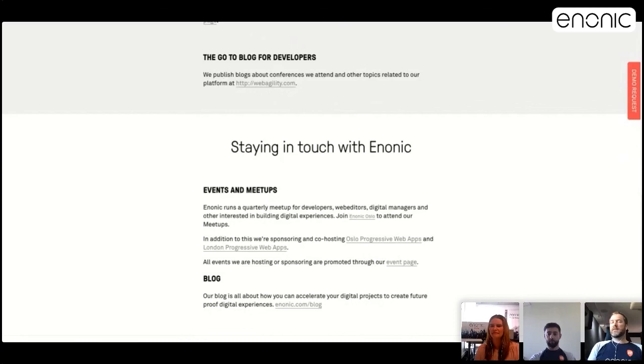We should notice that Gatsby has some benefits, but it doesn't solve everything. What it helps out with is anything you can do statically. So the moment you need something more advanced, like time-based publishing or search or things like that, then you actually need to have some kind of backend to work together with it. But this is all up to you. The only thing you need to know is that you can use XP as a data source to build your Gatsby site. And it can also work in collaboration with Gatsby, for instance, with search.